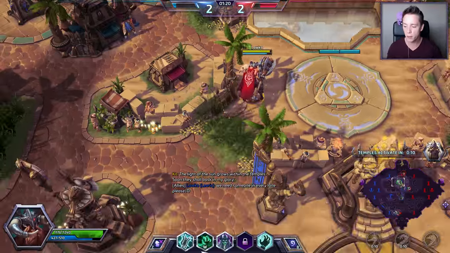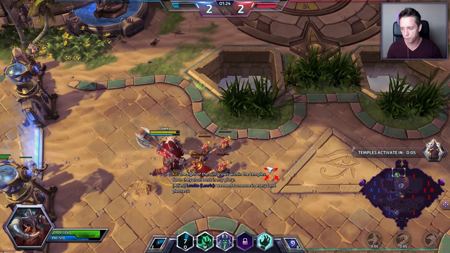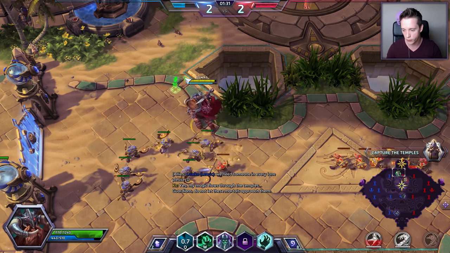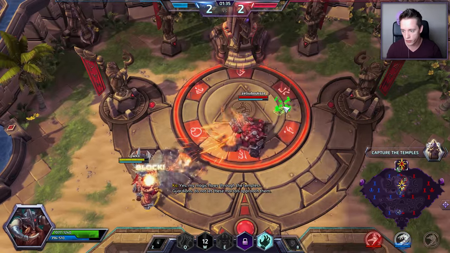Then we have the W. W is going to be Drain Hope. Drain Hope basically allows you to heal yourself up and steal life from an enemy. So this is a skill shot. So I do need to hit it on an enemy, else it wouldn't do very much. So I'm going to try and move in here right now. And there we go. That is Drain Hope right there.